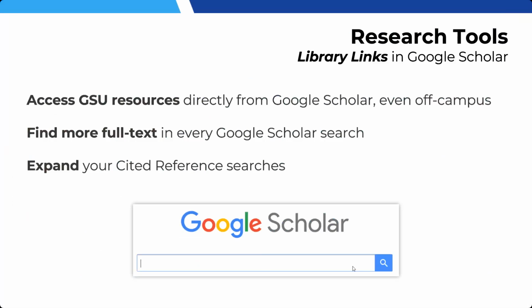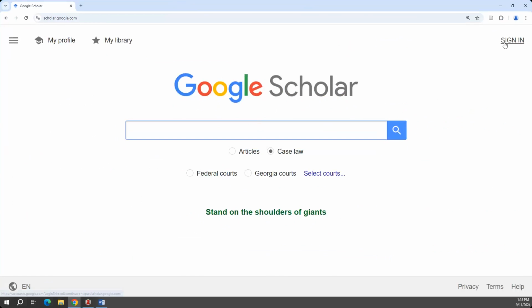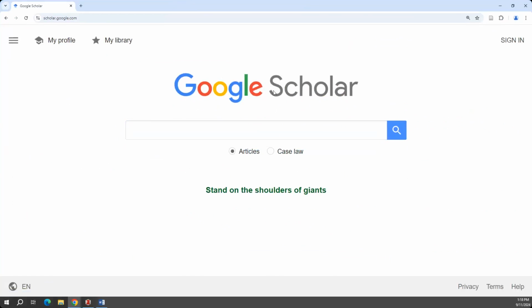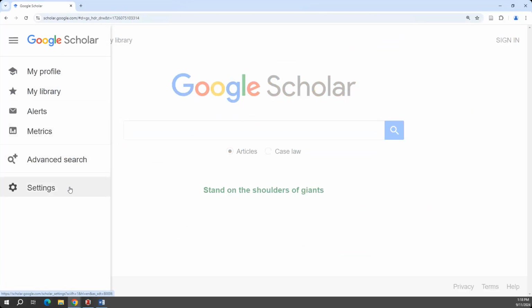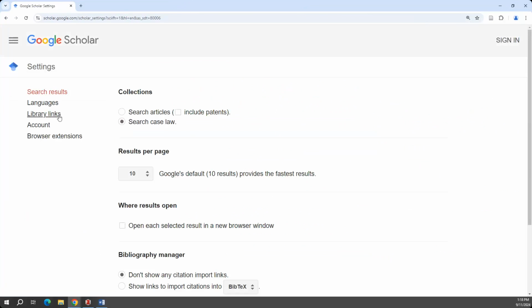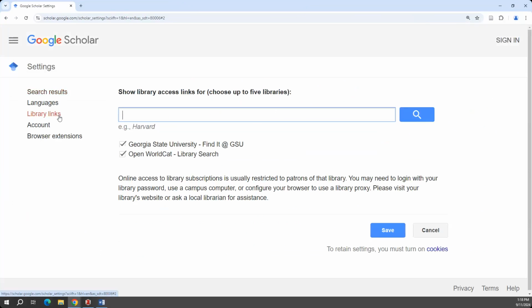So I'll show you where to do that. We'll bring up our Google Scholar. So when you're on Google Scholar, you'll want to go to the little button in the corner over here, the hamburger navigation, I think it's usually called, just a little stack of square lines in a row. So the hamburger navigation is where your settings are. So go down to that gear button, we got settings, and library links is what you want, because we're going to link up our GSU library with your other materials you have access to publicly.